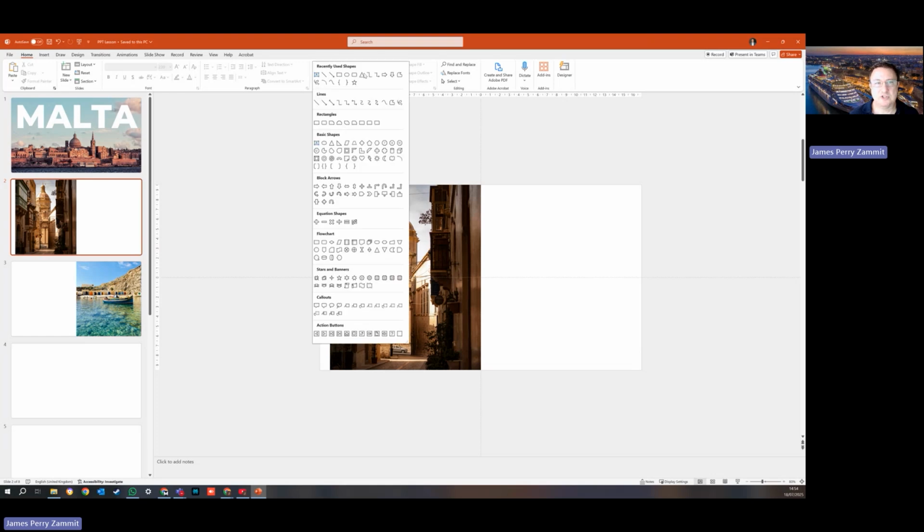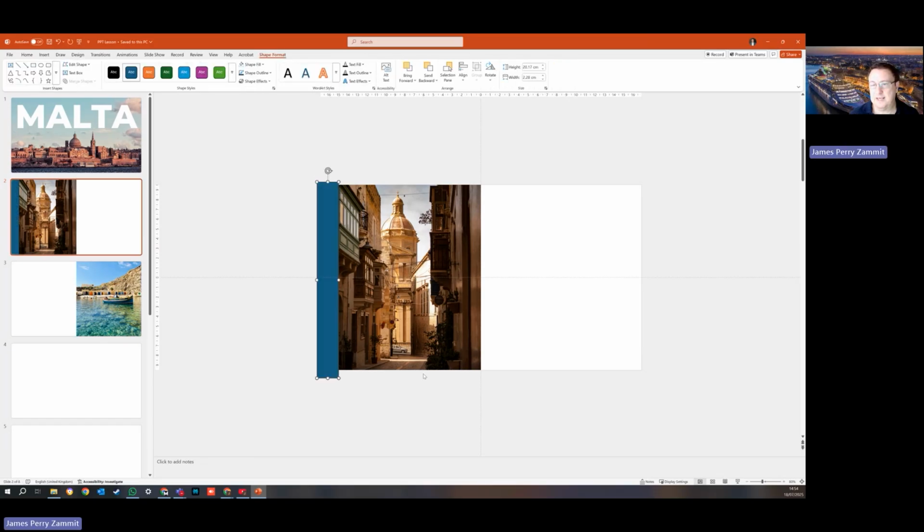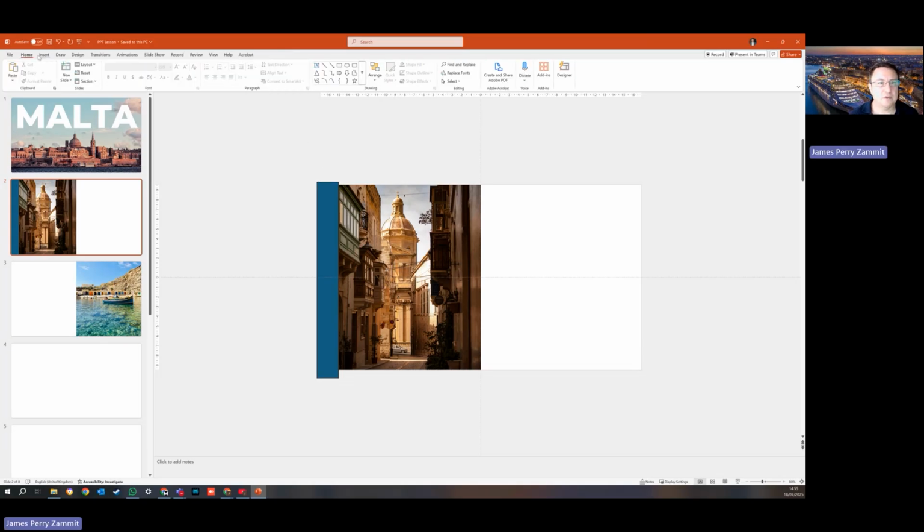It's all about shapes. And as you can see, you have many shapes you can use. I'm going to take rectangle. I'm just going to do that. Okay. Now, as you can see, the colors of the box are over here. Shape fill, shape outline. So if I click on, wait a minute, wrong, go home, click, there we go. So go to home. As you can see, quick styles, shape fill, shape outline.